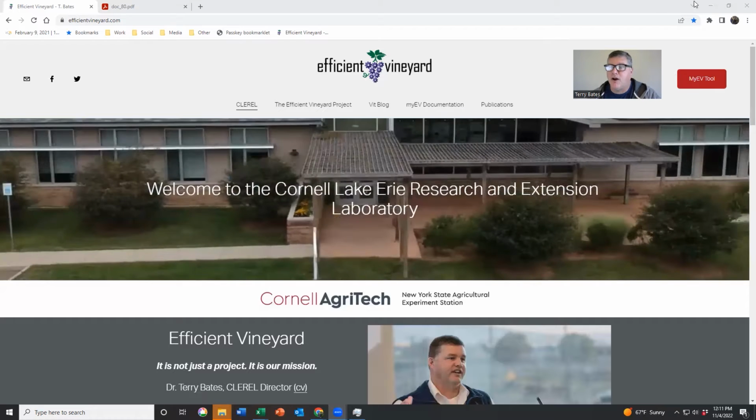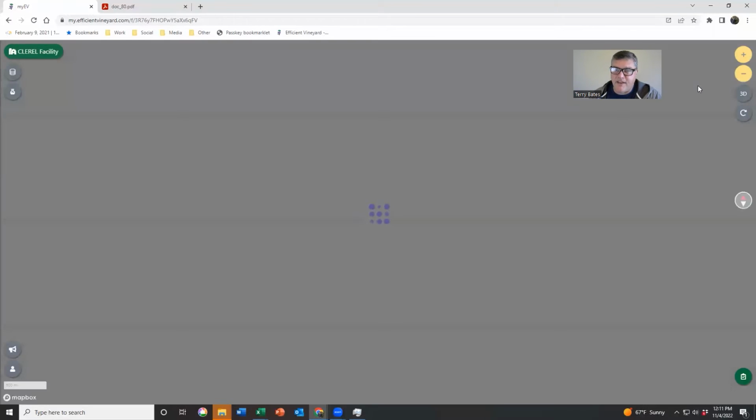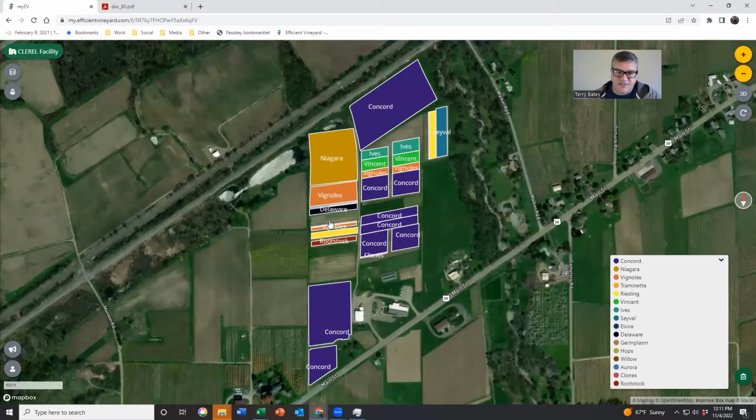And I'm going to show you two different levels on how we do this. So go to the MyEV tool on efficientvineyard.com. And this pulls up my default farm, which is the Cornell Lake Erie Research and Extension Lab. And right now this is my farm, and I have my blocks, and my blocks are colored and labeled by variety.